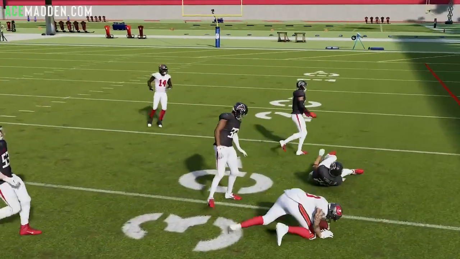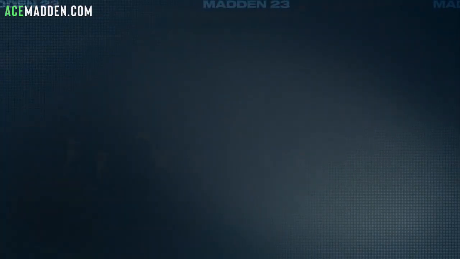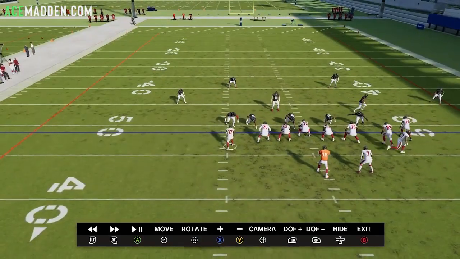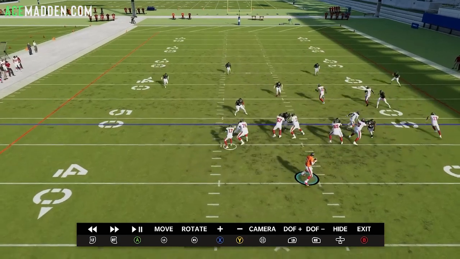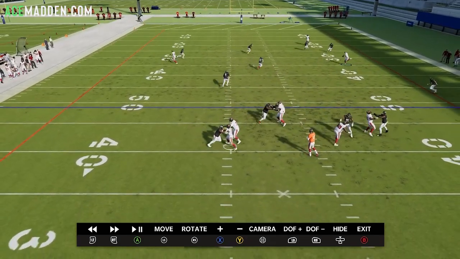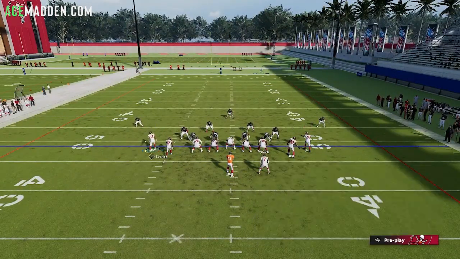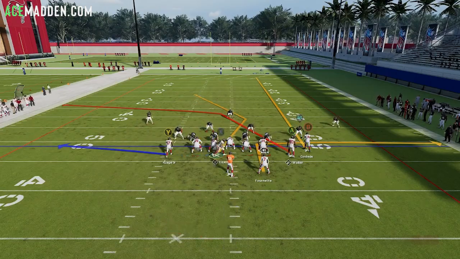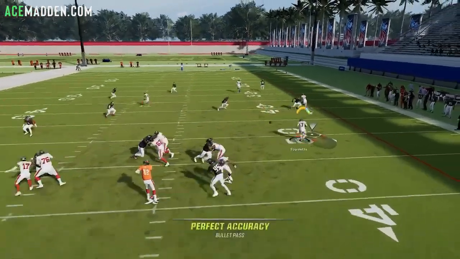Now, the only thing I'm going to say about sending your running back out and leaving this delay block in is that sometimes this guy will block somebody and then he'll pass him off and nobody will be there to pick him up. So they'll have a free rusher at the quarterback if you're not careful. So just be cautious of that. That can definitely happen. So right here, just check it down.